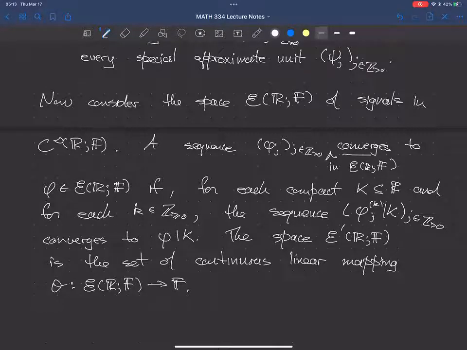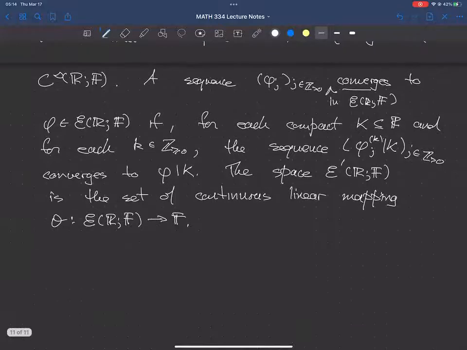Okay, and so continuity here has the definition of continuity that you always use when you're talking about distributions, and that is that if you have a sequence in here that converges to 0 by this mode of convergence that we just defined, then the resulting numerical sequence theta evaluated on the terms in that sequence should converge to the number 0. And so it's the same notion of continuity that we've had in every case, and it's the same for all distribution spaces. Okay, so again, this is the notion of the weak or pointwise convergence topology.